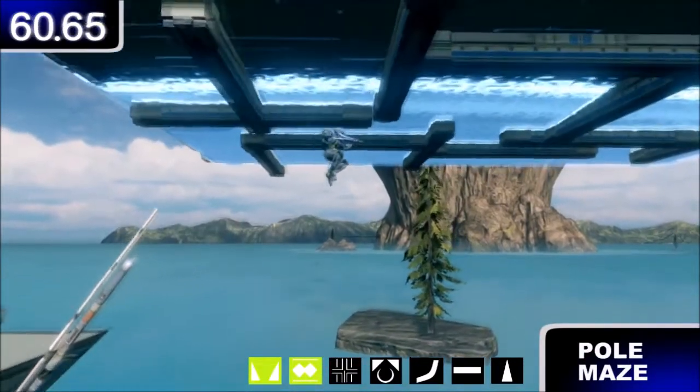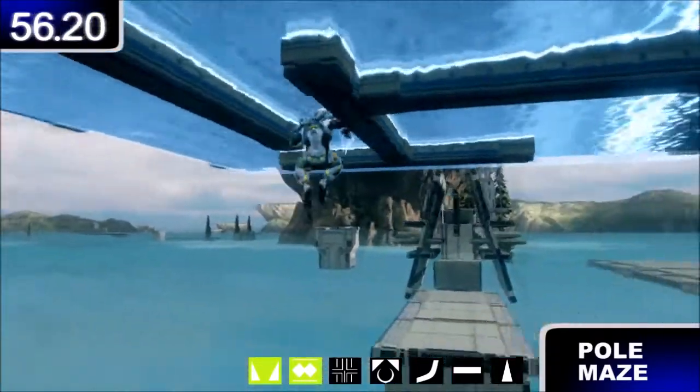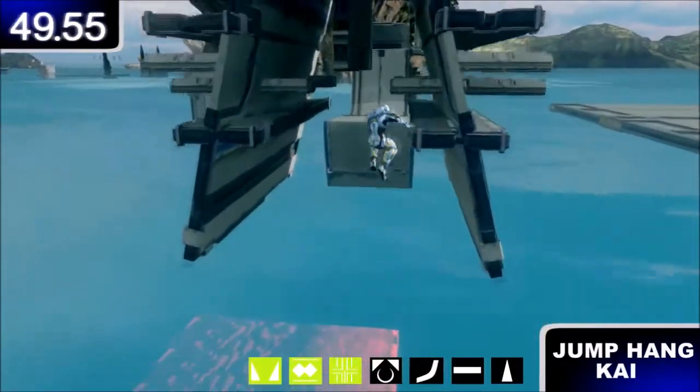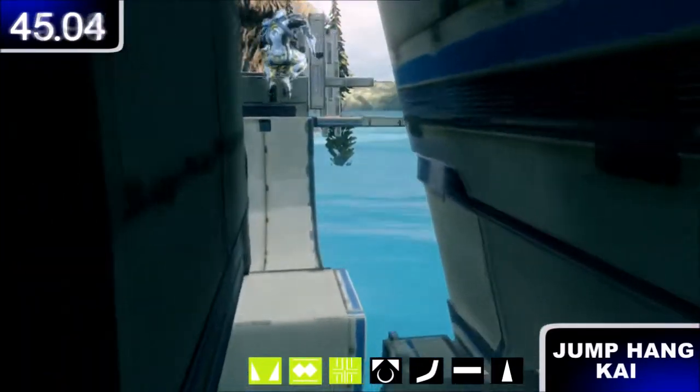Oh, okay. A bit of a slow approach there, but it doesn't matter because he's still into it. Now he's moving through the pole maze. Can he get through it? Hopefully. I mean, I don't know how he wouldn't. Now for the jump hang high. Killer Demand jumps and he's into it. Nicely done. Now he's jumping across the railings and he's right into the warped wall.